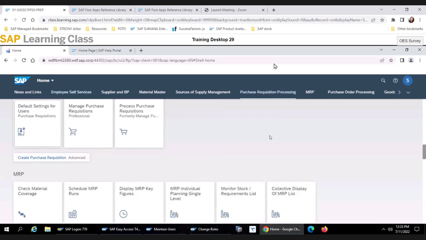So if, for example, we have a situation that I want a material for stock, I will go here, purchase requisition processing. And here I have 3 tiles and a 4th mini tile, if I may say so. Default settings for user.